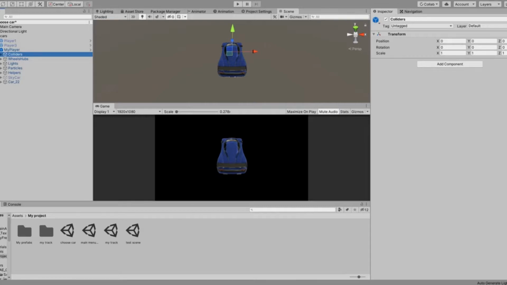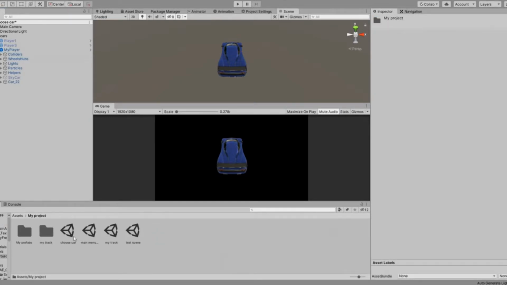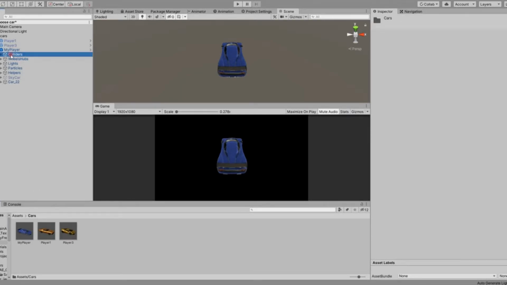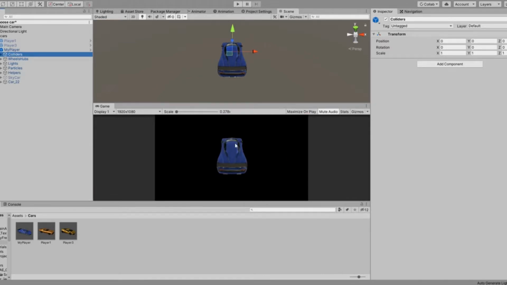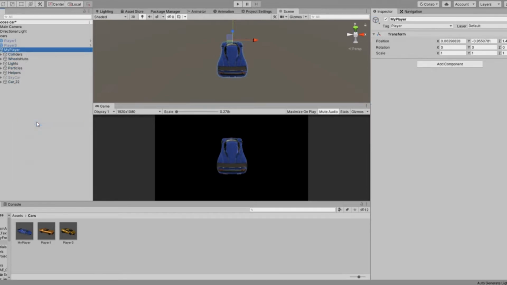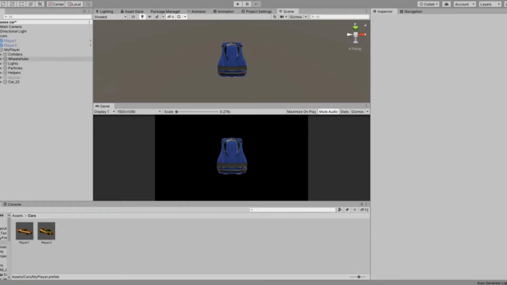For this, what I will do, click delete, and you can do opening prefab, or you can again unpack prefab, and now they are no longer linked. So you can delete this prefab and delete these colliders, and now make a prefab of it again.